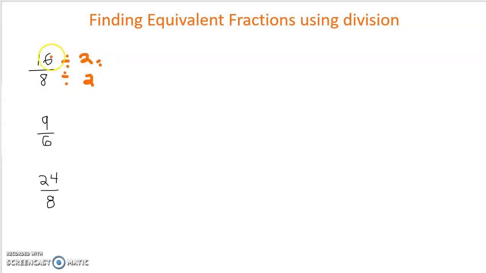And we're going to get 16 divided by 2, which is almost like saying 2 times what equals 16, is equal to 8. And 8 divided by 2, which is almost like saying 2 times what equals 8, will give you 4. But sometimes they ask you for 2 equivalent fractions. So you might want to think about what else can be divided into 16 and 8 that will be able to give you an equivalent fraction. So if you know your multiplication facts, you know that 8 and 16 show up in certain different multiplication facts. They show up in the 4 times table, and they also show up in the 8 times table.